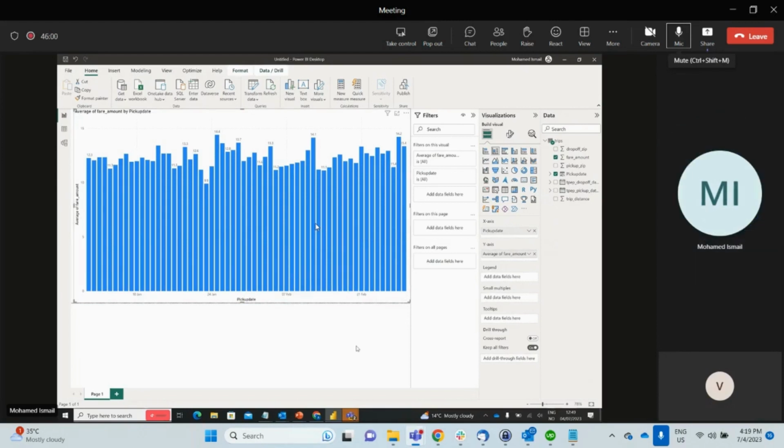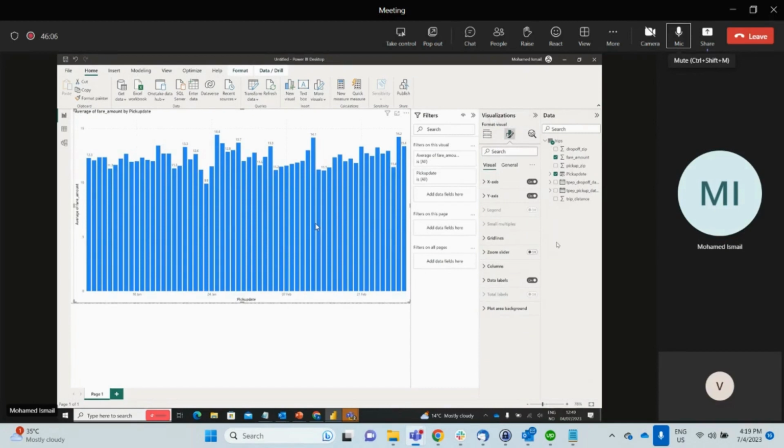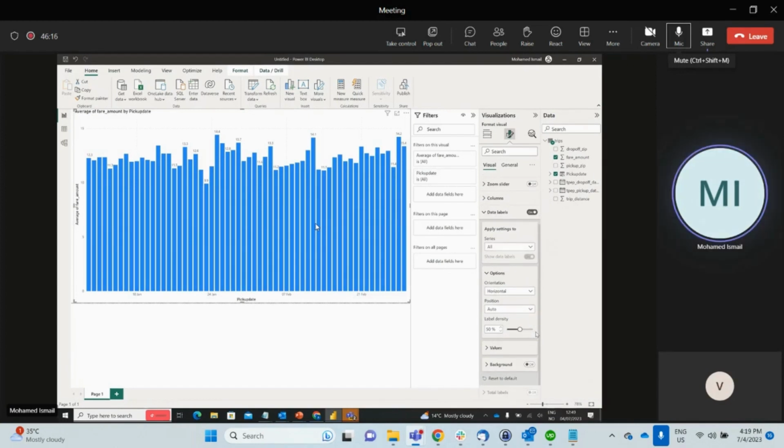So what you can do is go back to format visuals, the second option. Go to data labels, expand on the data labels option. Now you see here you have all the settings for this data label. You have the orientation option, which is horizontal. Just make it vertical, and you will see more data labels. Okay, now you can't see new data labels here, but we can try and change the position as well. In the position you see it's auto. Can you make it inside base, maybe the last option?